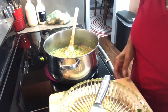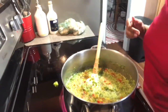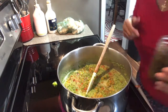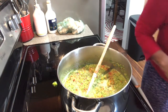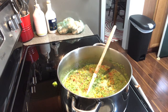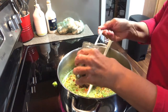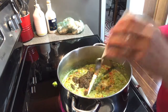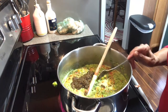Let me show you. Let me move this away so you can see what I'm looking at. Whoa, sorry. See that? And I'm really liking this. I'm gonna add some of my, like I said, this is that garlic that I had roasted and I canned a while ago, but I'm going to put some in there, because I don't have any regular garlic. So off it goes. And, oh, this stuff smells amazing, you guys. I think that's more than enough. Ooh, this is strong. If I put any more, well, I don't know. I just wanted to have a good flavor.